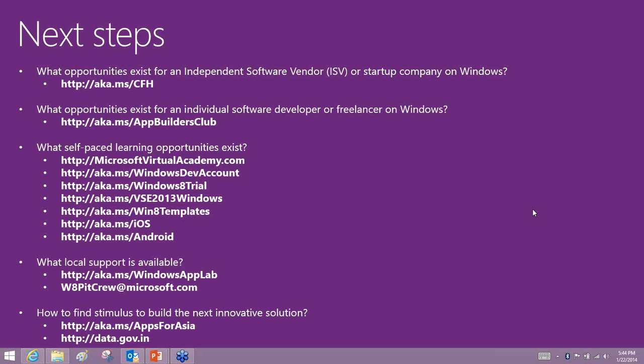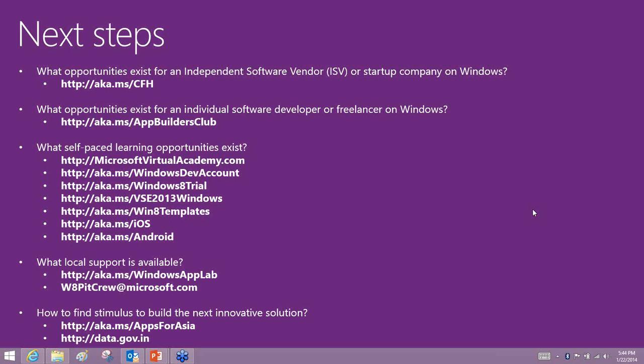You will need some flavor of Visual Studio. We recommend using Visual Studio Express 2013 for Windows. If you do not already have Visual Studio, maybe as part of your company, or you don't have Visual Studio installed on your personal development machine, VS Express is available for free, so there's absolutely no botheration in terms of having to procure Visual Studio for developing Windows 8 apps. Take a look at that URL to download VS Express 2013 for Windows, free of charge.